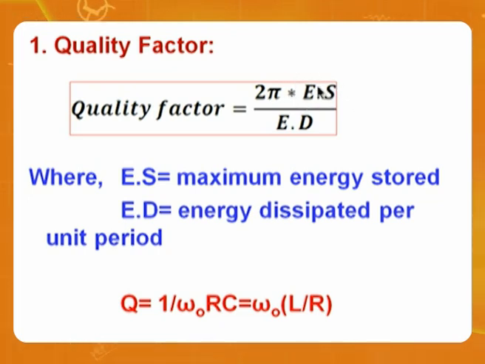Energy stored should be more if the inductor is good. Energy dissipated should be 0. If energy dissipated is 0, that means the resistance is not there, then quality factor is infinity. So quality factor can go even up to infinity ideally. But practically, quality factor is always between 10 to 100. It cannot go beyond 100. The whole world is struggling for this.